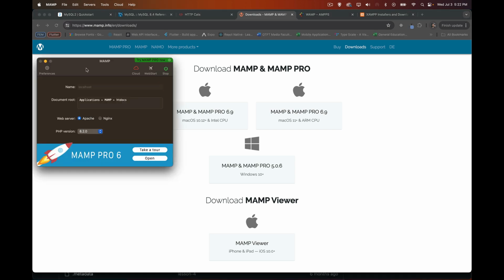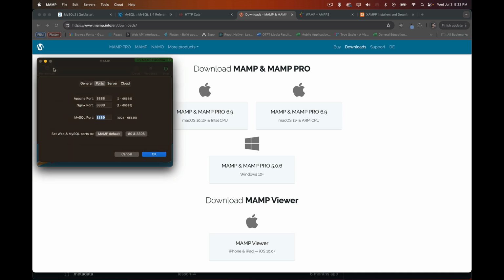I've skipped over the download and starting it up, but when you launch the application MAMP, you're going to have a little starting window. There's a start and stop button, and this is going to start and stop the web server as well as the database. So MySQL is part of this.